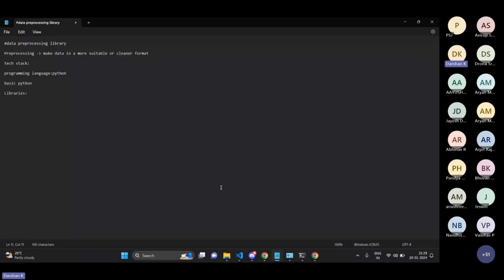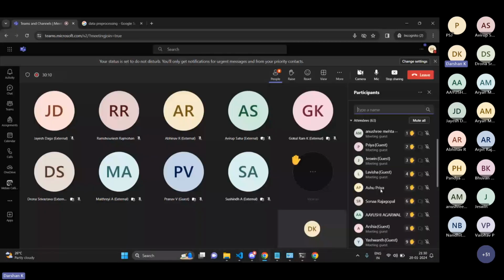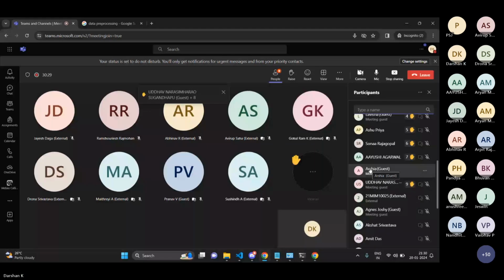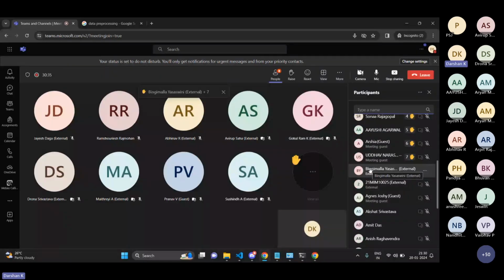I'll see how many of you have raised your hands. Okay, easily there are around 8 to 10 people, I assume. So I'll be keeping a separate session for this, because 8 to 10 people seems like a very good strength. Do not worry, this will be simple Python only, because this project has been designed specifically for beginners. You can lower your hands.